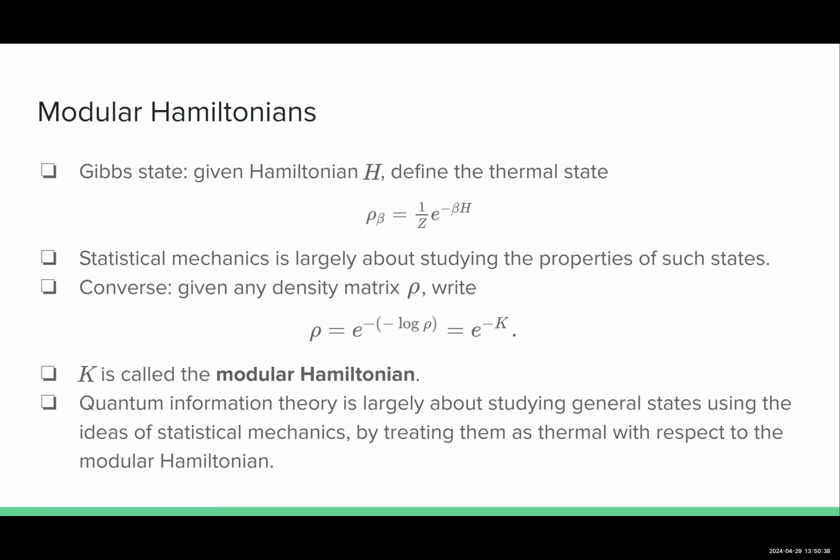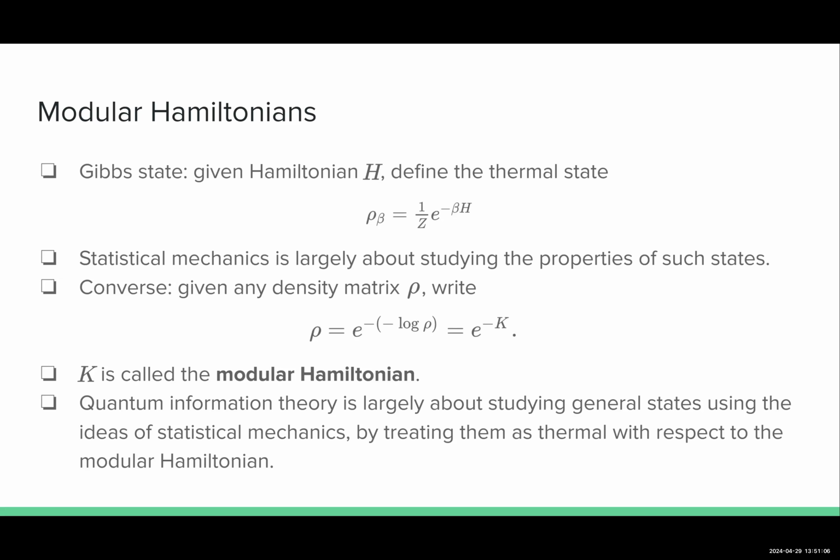When you take the logarithm and you take a minus sign, what you find is that this operator K is Hermitian, and it's bounded below, but potentially unbounded above. So at least at the mathematical level, you could reasonably call it a Hamiltonian. The caveat is that typically it's not going to look anything like the Hamiltonians we usually like to study. It won't look local with respect to the lattice structure that you defined your state on, for example.